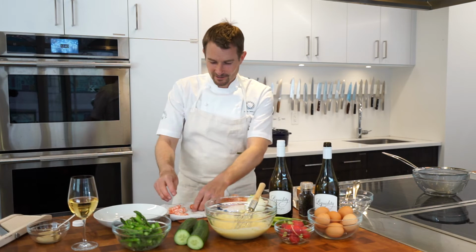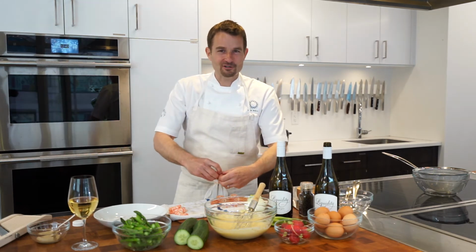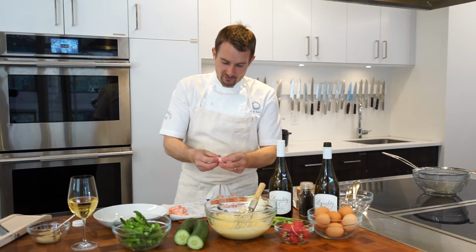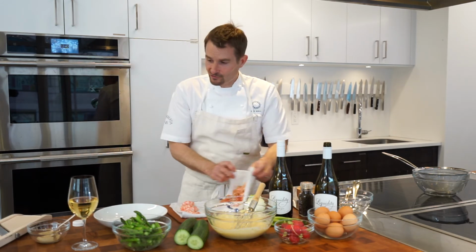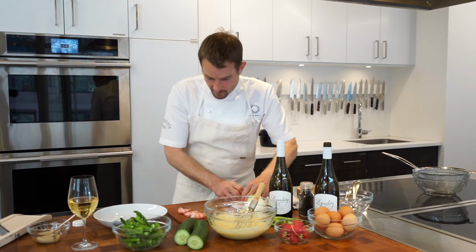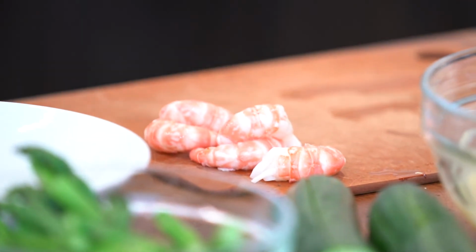Mainly I miss Vancouver because I don't get to go out on the boat and catch spot prawns like we did this morning. I mean, we got a little octopus, of course we put him back. We got some fresh crab, Dungeness crab, one of my favorites. And then these wild BC spot prawns. So it's really, really important that we don't overcook this. I mean, this is like perfectly cooked. It's still tender to the touch. That's important. And I think sometimes people are just a little bit afraid of undercooking it. And in this case, because this seafood is so delicious and you can eat it raw, you definitely don't want to overcook it.